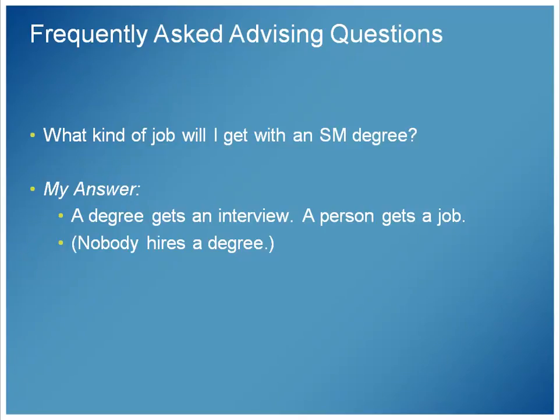And depending on the job that you want to have, there are certain skills that you want to be working on. Now, in broad terms, in systems management, we're going to be focusing on skills that transfer from job to job to job. If you might switch, like most people do, from one job to another over the course of your working career, systems management will provide a nice broad foundation in those skills that will transfer with you. But there are also some skills that are unique to a particular job, and if you know what job you'd like to have, you need to be working on those skills as well.